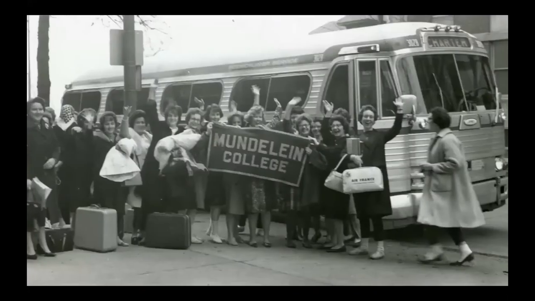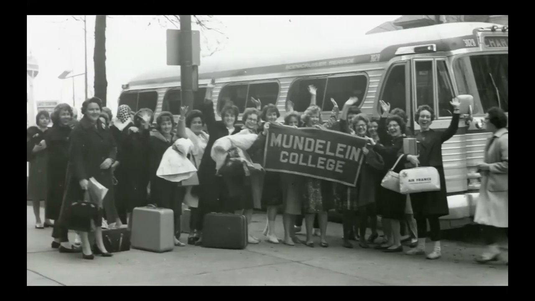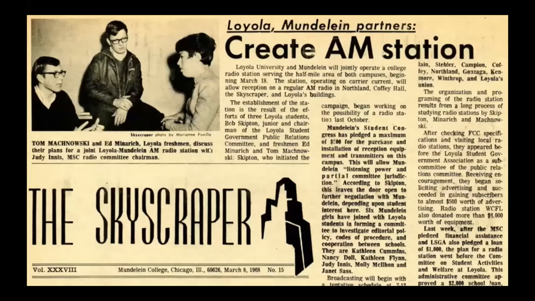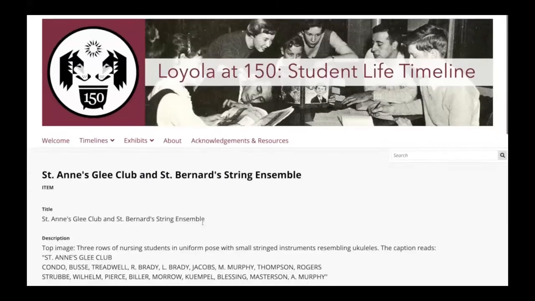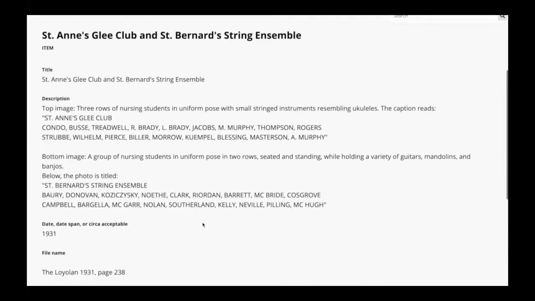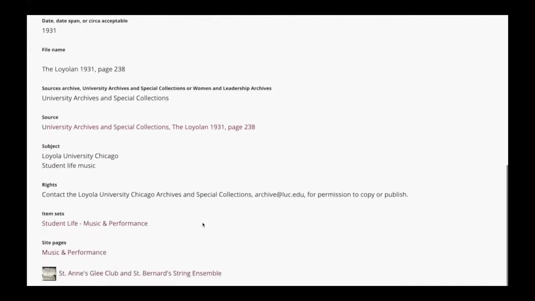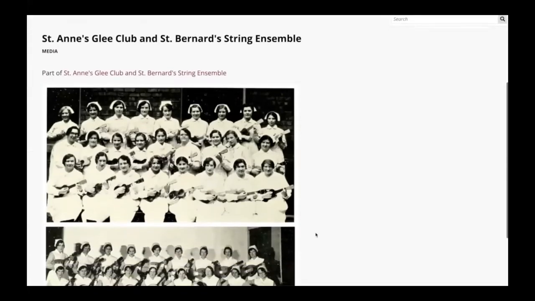So when I started out at the Women in Leadership Archives, my role was to really get a sense of Mundelein College student history. Since they were right next to Loyola's Lakeshore campus, there was a lot of overlap and interaction throughout both schools' histories. So after we moved online, that expanded to also include supporting university archives research and creating the documents online so that we could continue to maintain all of that information about them that we keep in the archives.